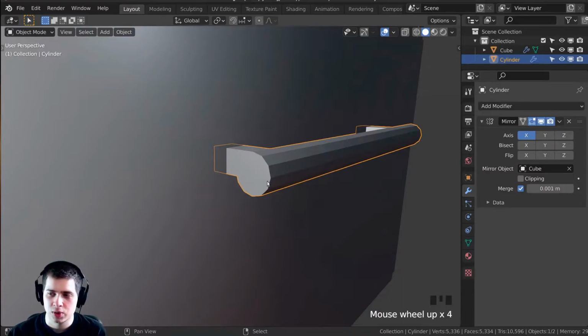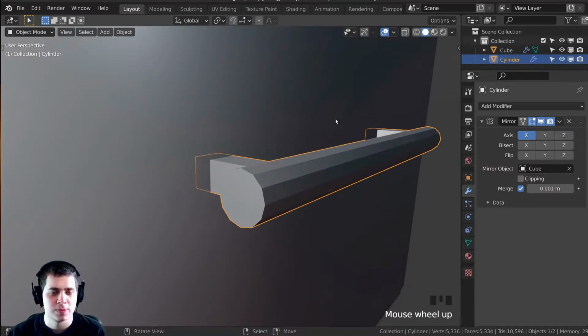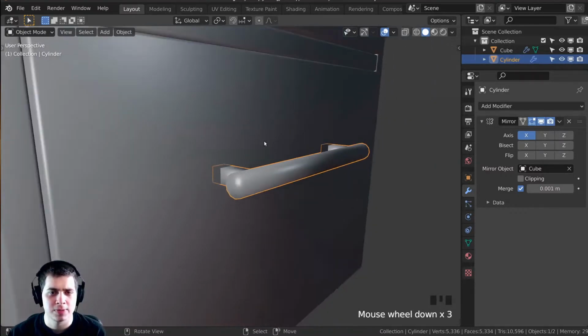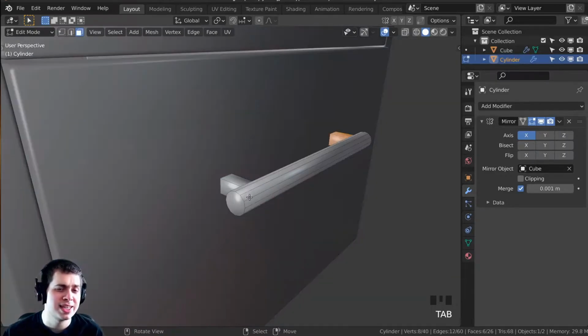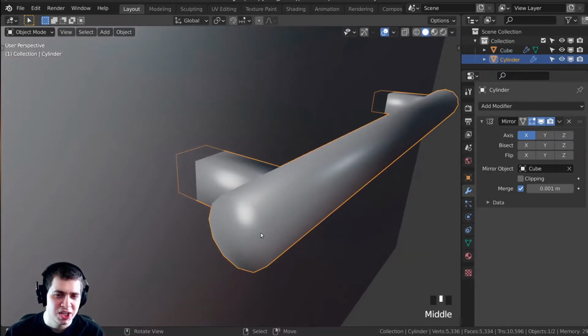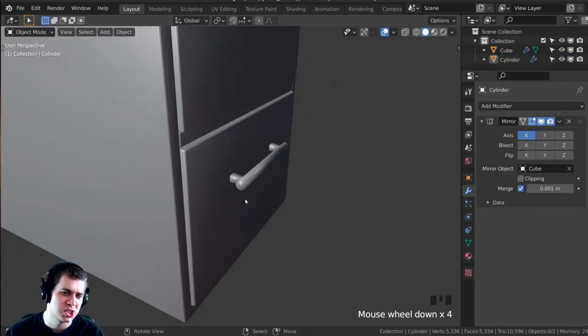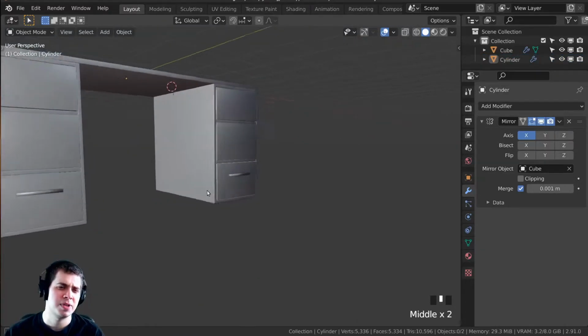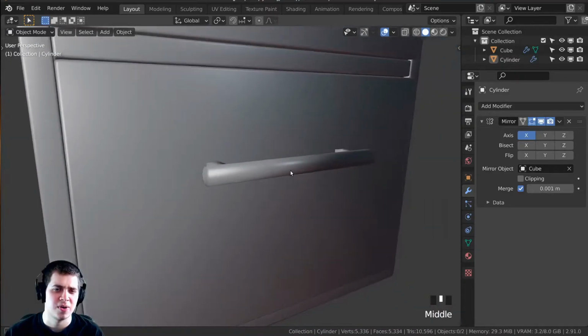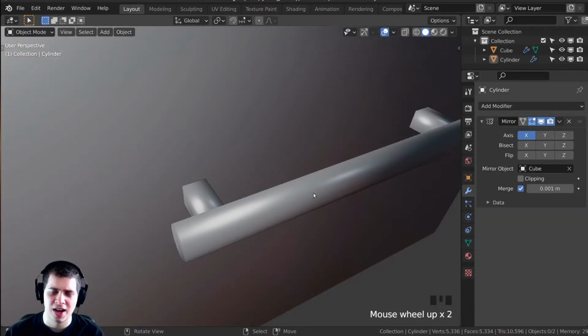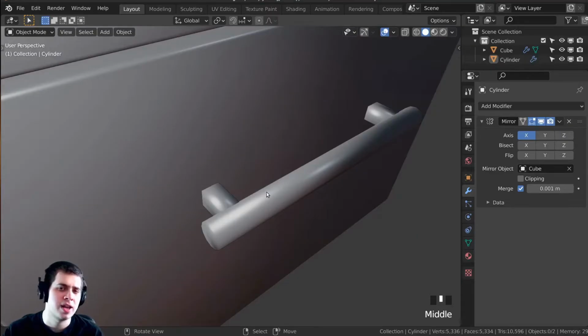So this object is really sharp right now, so let's shade this smooth. I'm just going to shade the object smooth. Now when we shade it smooth, because there's so little topology, you can see that it smooshes everything. It makes this almost look circular, and there's going to be some weird shading issues. You can see how it's stretched and the color looks a little bit weird. So let's go ahead and fix that.